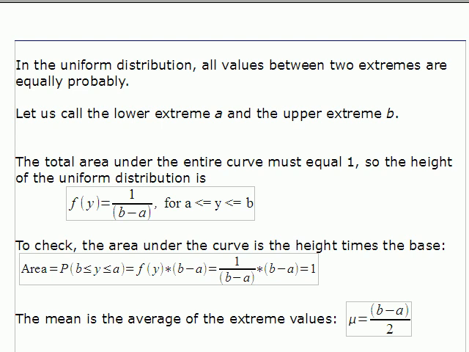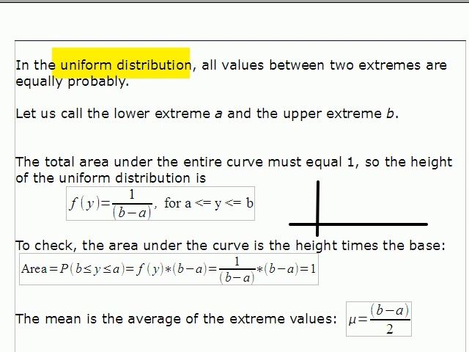There actually are many more. We'll encounter some of them in later chapters, but I just want to show you one right now. This is the uniform distribution. It means that all values between two extremes are equally likely or equally probable. So what is a graph going to look like? Well, there isn't one that particularly stands out, so it looks like this.